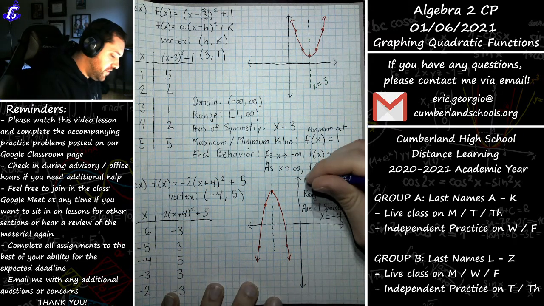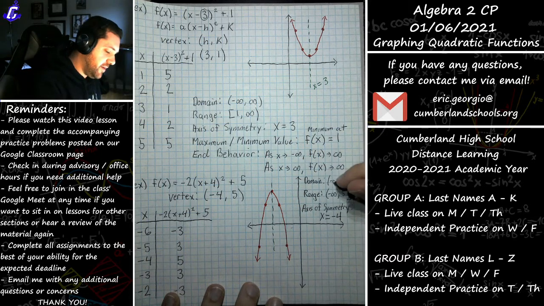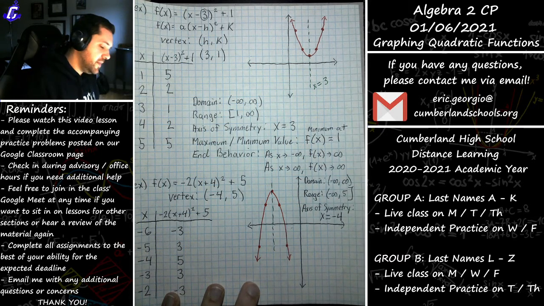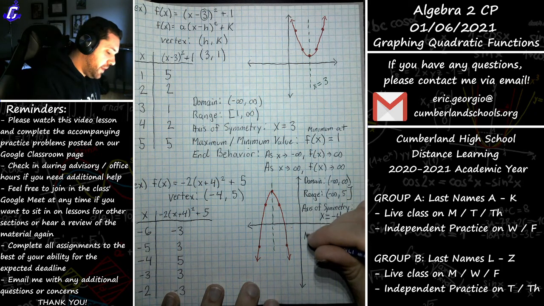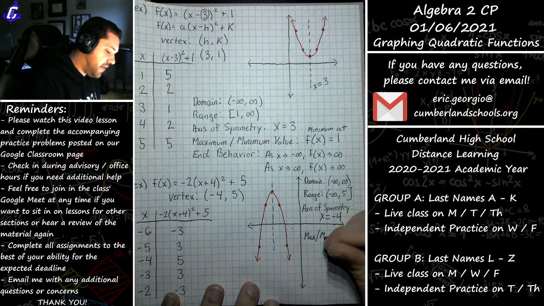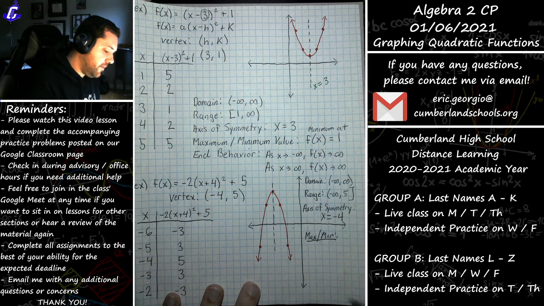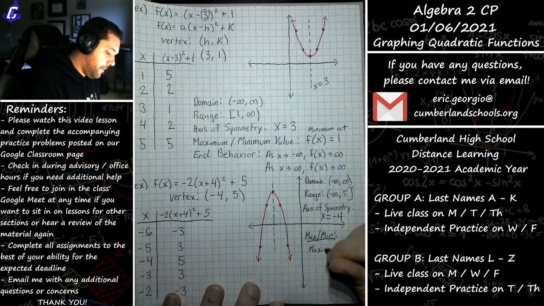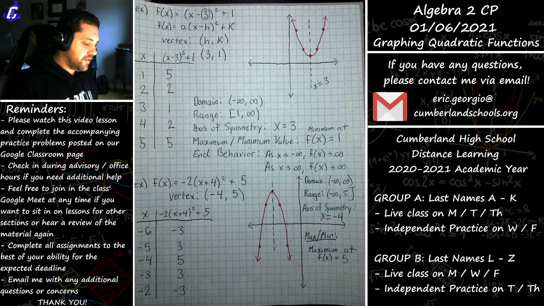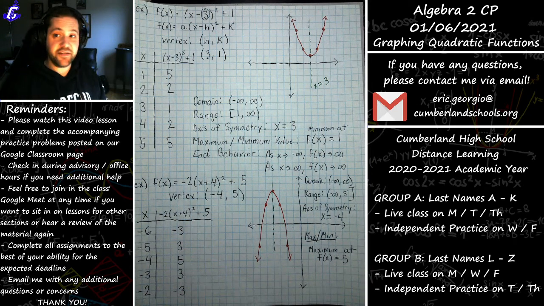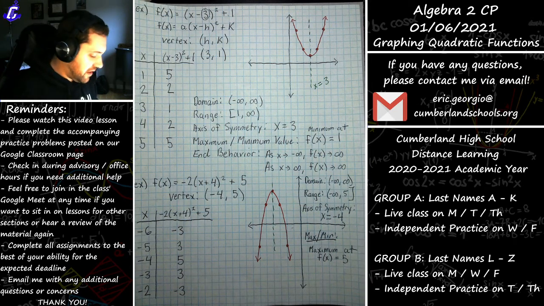I might as well write in the domain if I'm going to write in all of these. I was only going to write in a couple, and then I was like, I might as well write them all in. All real numbers. The maximum or minimum. This parabola in particular has a maximum value. So we'd say it has a maximum at, what's the highest that it ever goes? Looks like it goes up to 5. I'd say the maximum is at f of x equals 5. Notice that kind of matches the y-coordinate of the vertex, because that controls how high or low it goes, right? It's all making sense, all connected.